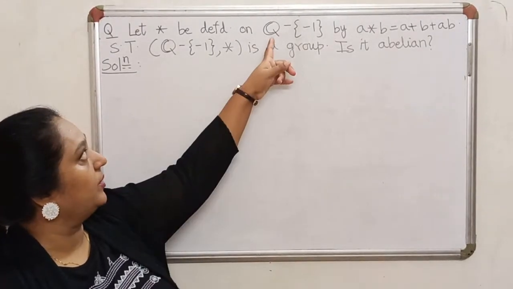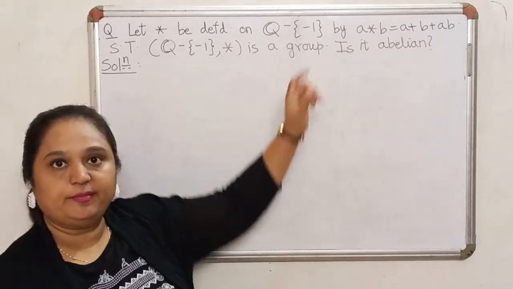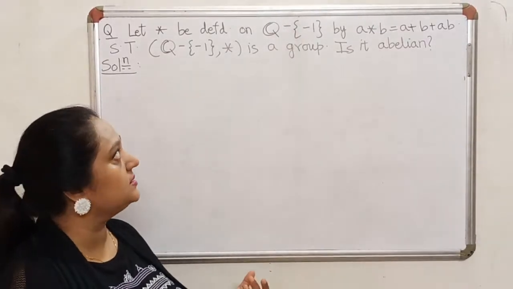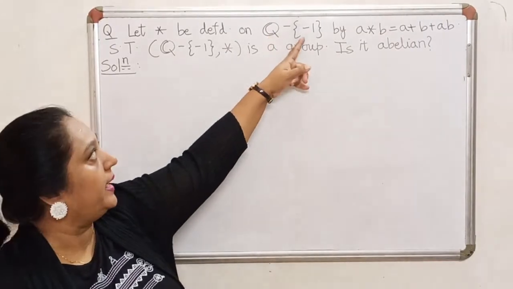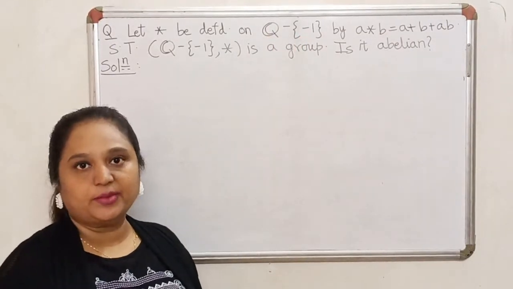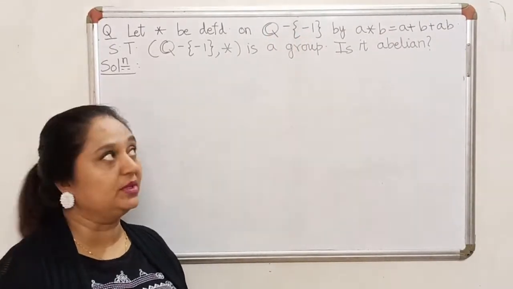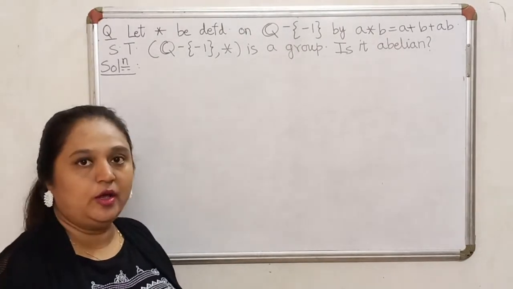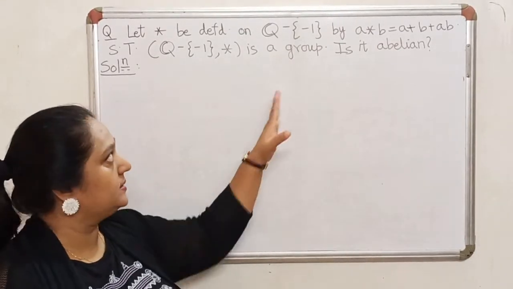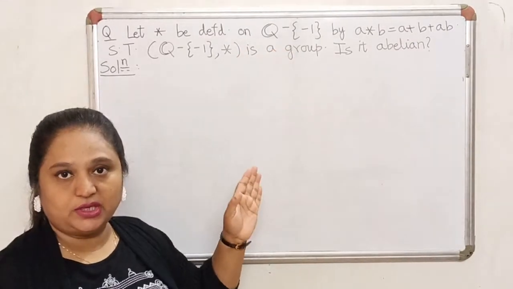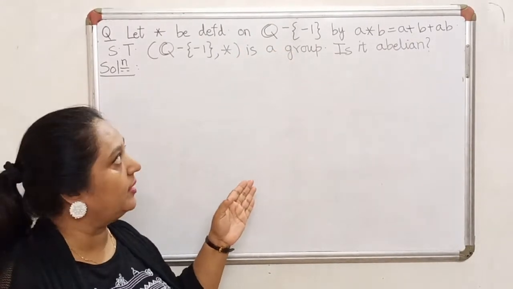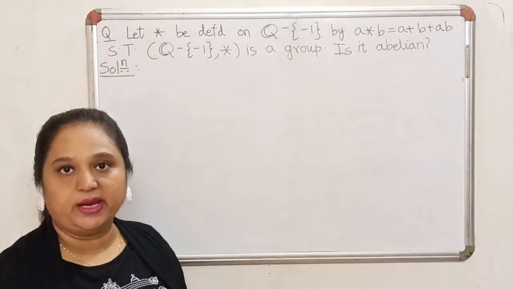Firstly, the set that we have is Q minus {-1}. Let's understand this set. It contains all rational numbers except -1. So for some reason, -1 has been removed from the set. So you will find all your other rational numbers here except -1. So when I take an element in this set, two things will follow. It is a rational number and it is not equal to -1.